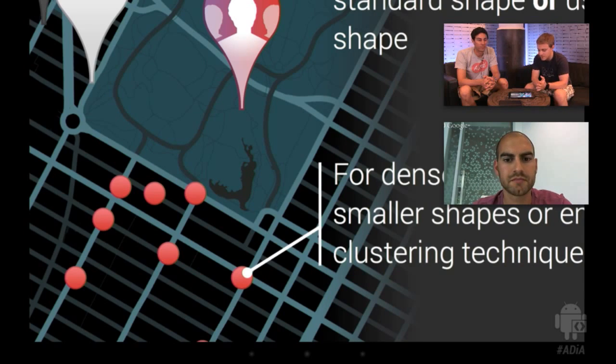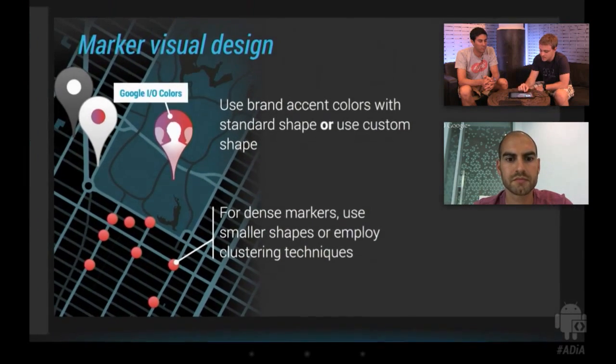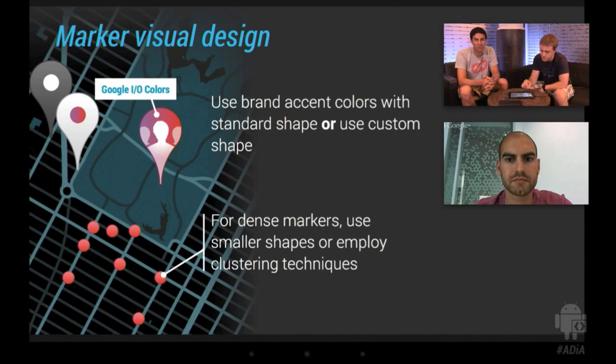But the idea here is that it doesn't really matter if you accidentally click the wrong one. What the user would do is zoom in to see more information about that area. And once these smaller markers are well separated out, there will be no ambiguity in terms of which one you clicked. So the idea is to use smaller markers purely for the purpose of seeing the map underneath.